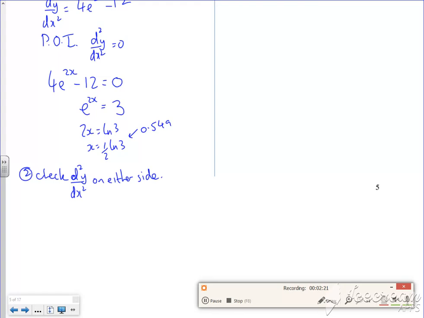So in fact, I'm going to try 0.4 and I'll put that into d²y by dx². So that's going to be 4e^(2 lots of 0.4) minus 12. And that gives us minus 3.1. And I'm going to try 0.6. I'm trying either side in the second differential. So 4e^(2 lots of 0.6) minus 12. And that is 1.28.